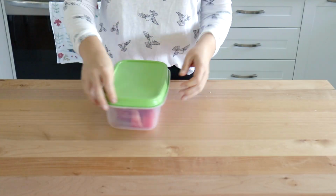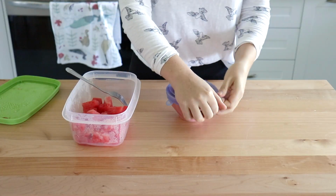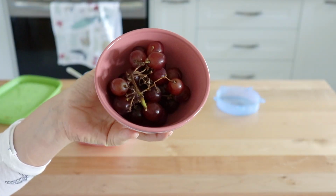For snack, we have been having just our cut up watermelon or even some of the grapes. These both make perfect afternoon snacks.